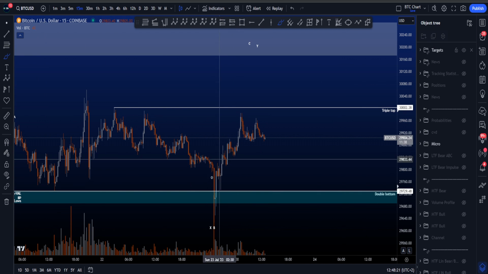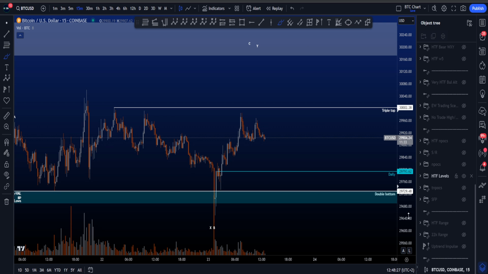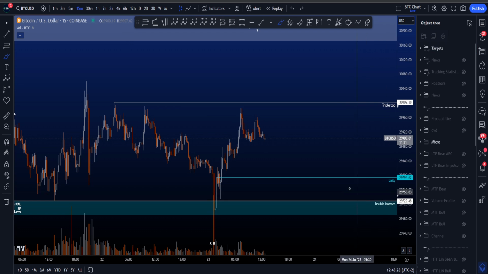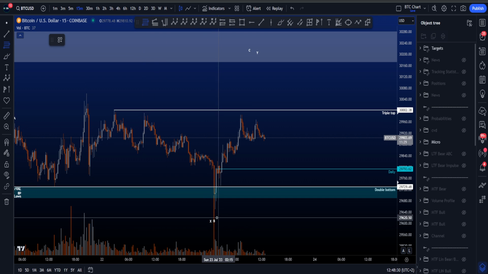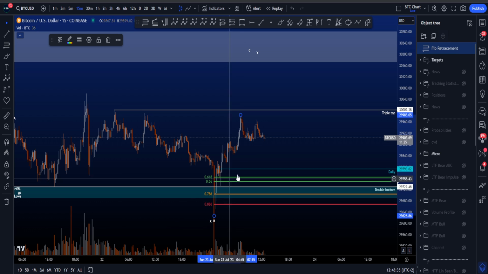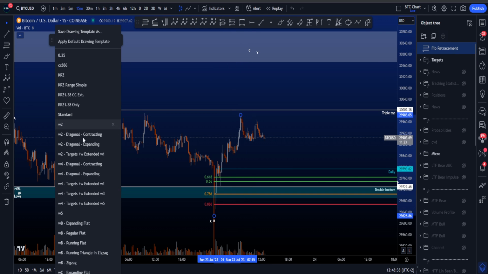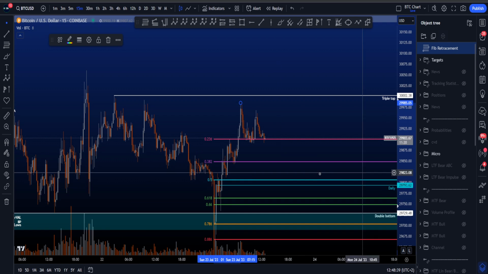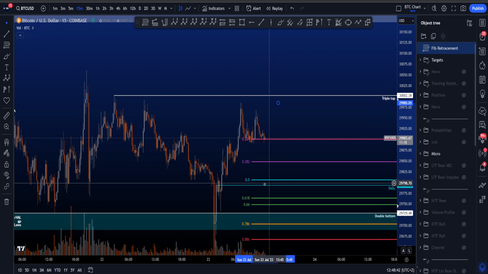Of course, price moves up in waves. We do have a bit of support over here. If I open the high time frame levels, we have a daily at 29.8k, which is fine. That's good support. And always in general, a good support to keep in mind is the golden pocket area, which is actually just below the daily. And if I open all the fibs, you can see the daily and the 0.5 are in confluence with one another.